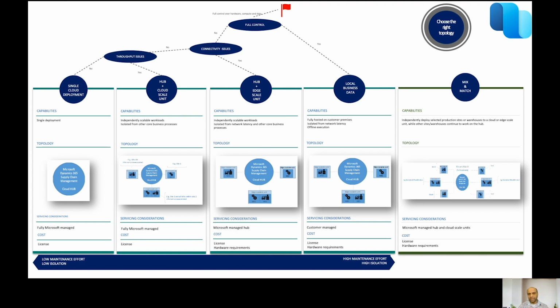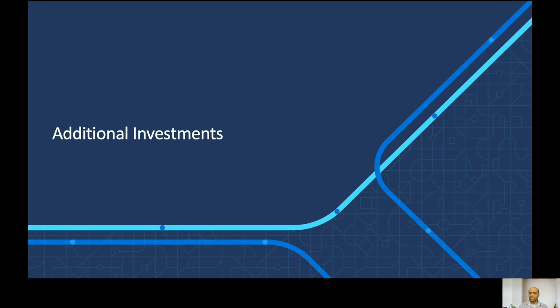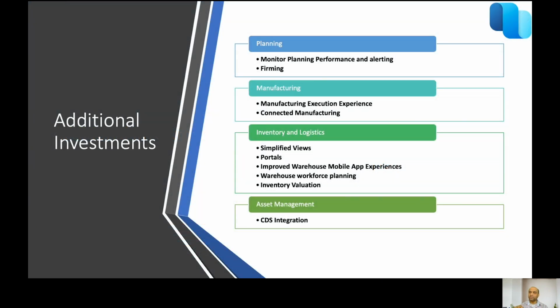So hopefully that got you excited, but it's just not limited to these three initiatives alone. We do have some additional investments. Again, I'm not calling out all of those that we are bringing in as a breadth of end-to-end supply chain capabilities. Here again, I'm only calling out a few more interesting things across those pillars that I walked you through in terms of the current capabilities.